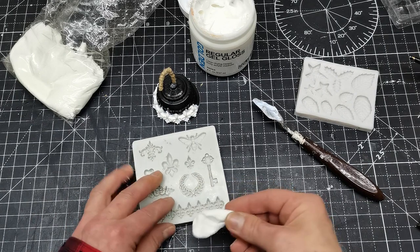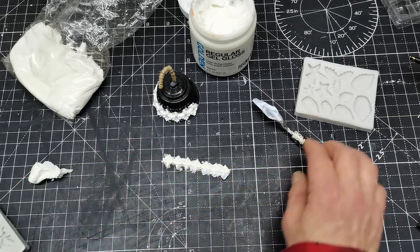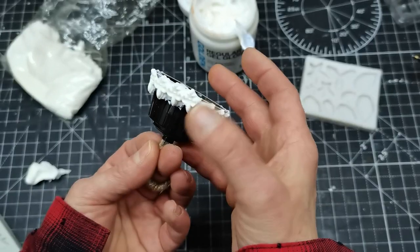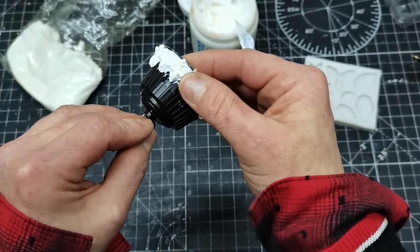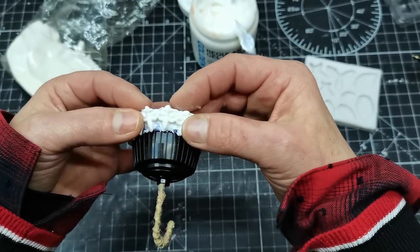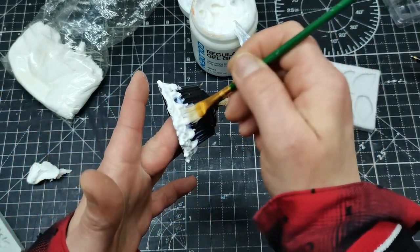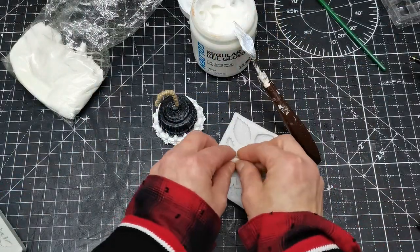Here you can see that I'm using the glossy gel for gluing my decorative border. I really like this border because it makes the bell very beautiful and cute — it's already a very Christmassy feeling. So once I had glued this border on the bottom of my bell, I took a brush and spread that gel over the top of my bell as well. It will help hold my paint properly when I start to paint it.